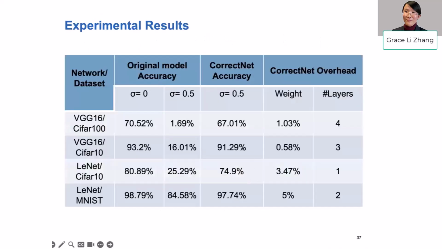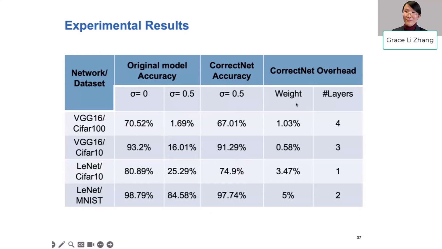And with these 2 techniques, we apply this technique on the neural networks. If we do not use this technique when the variations are large, then the accuracy drops, for example, for this neural network to 1.69. So that does not make sense to use this analog in-memory computing. But with our method, we can still enhance the accuracy of the neural networks under variation to at least 95% of the original accuracy.